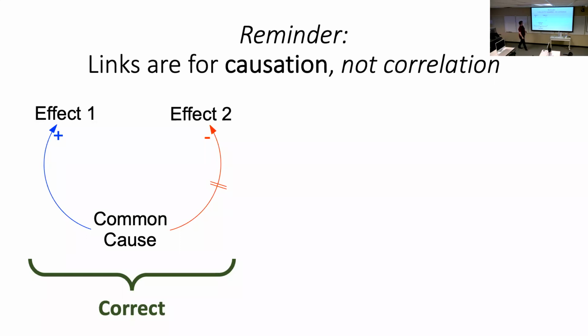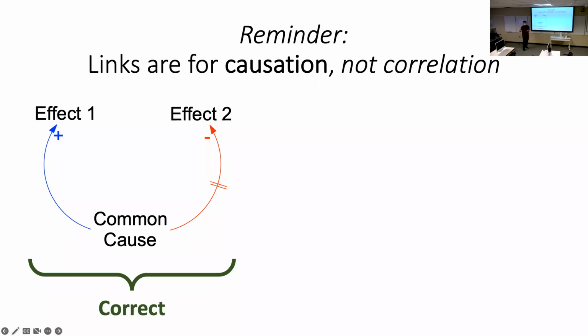Okay. Right, so the other thing we have to be really careful about is that the links in causal loop diagrams are not purely correlational. They are causal. So we can have a common cause for 2 effects. Something changes here, and very quickly something changes in another part of the system, and a little bit later something changes in another part of the system. That's what this delay is about. Now, that's going to create a correlation between effect 1 and effect 2.